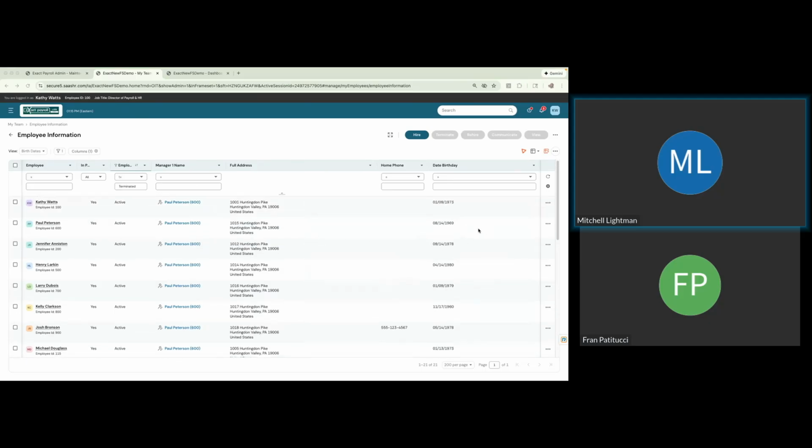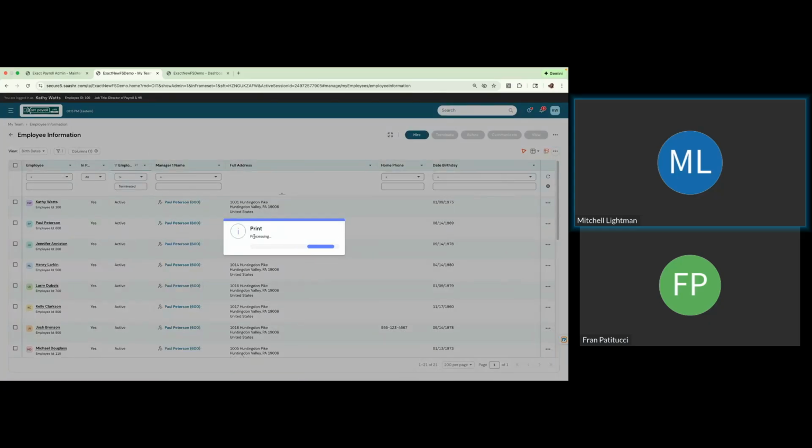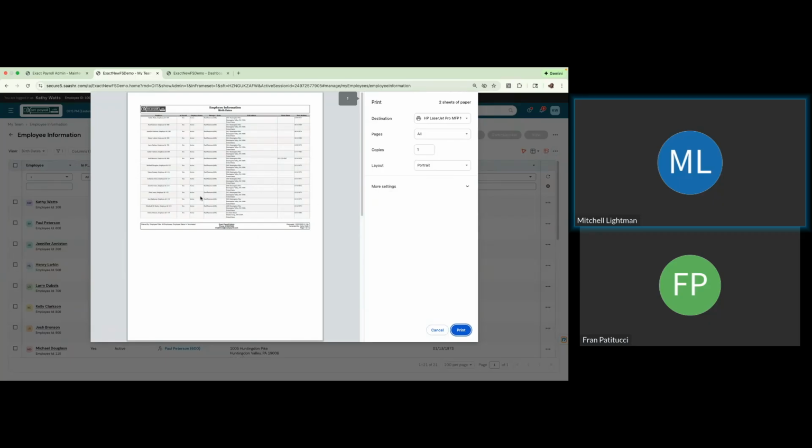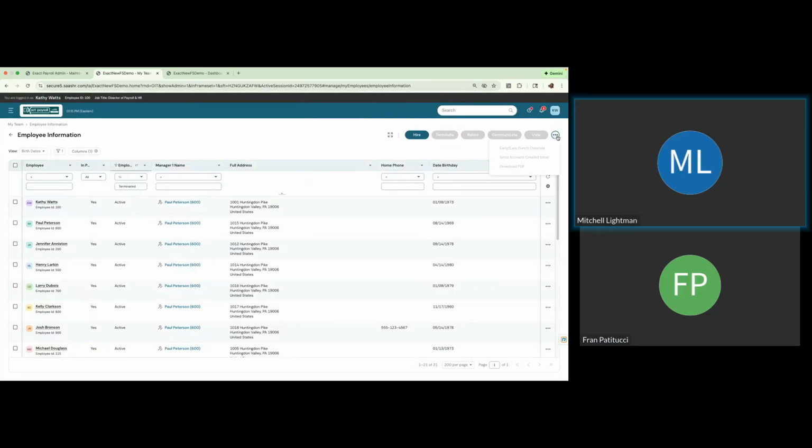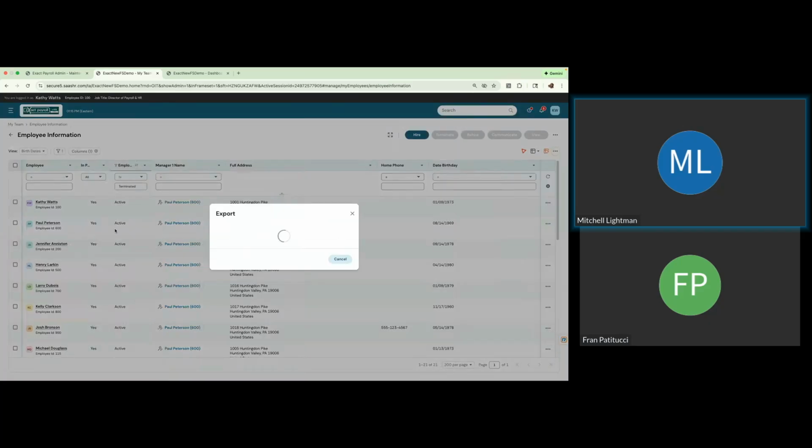So the other thing is, let's say you've got the report and you want to print it or export it. Very easy. So again, up here in the three dots, this ellipse is your friend. You can add columns, you can remove columns, you can save the report, you can export, you can print. If all I want to do is print the report, I click print, and it's going to come up and give me the default settings, and I can go ahead and send it to my printer. But in a lot of cases, we don't want to do that. We want to export the report. So I'm going to go back here and export the report.